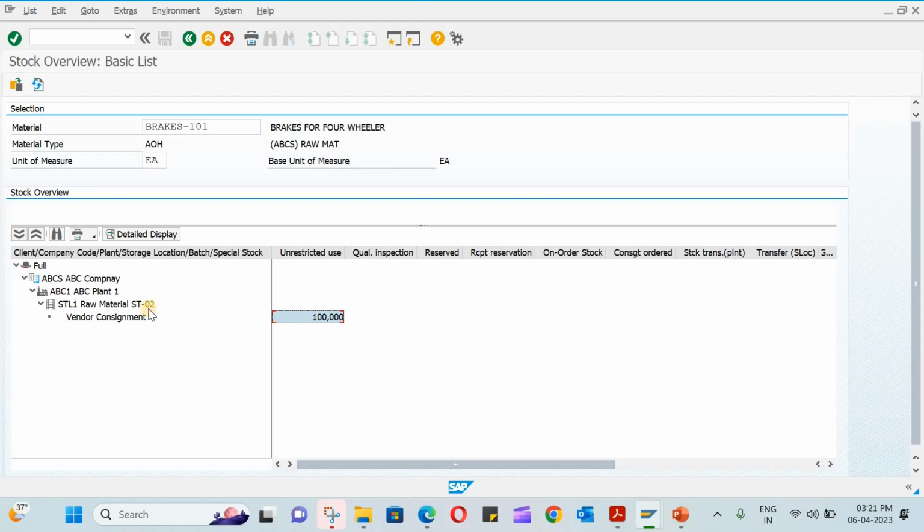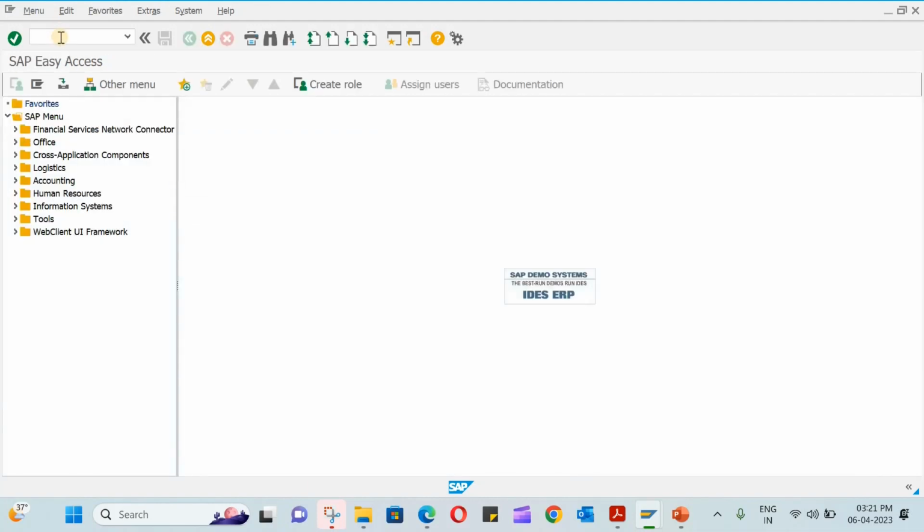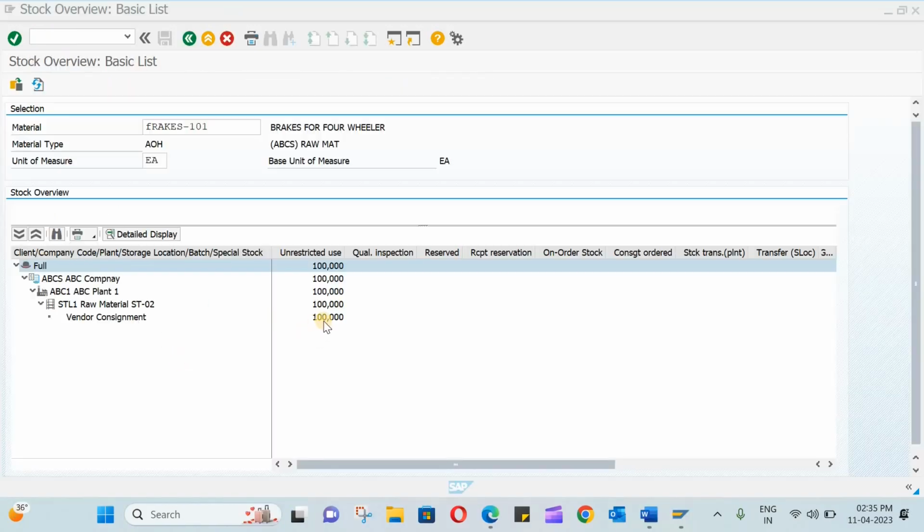Now suppose if you want to transfer this vendor consignment into unrestricted use, how to do this, or you want to consume this, so we can do this. So now you can see that these 100 quantities of this brakes material is actually in the vendor consignment section.